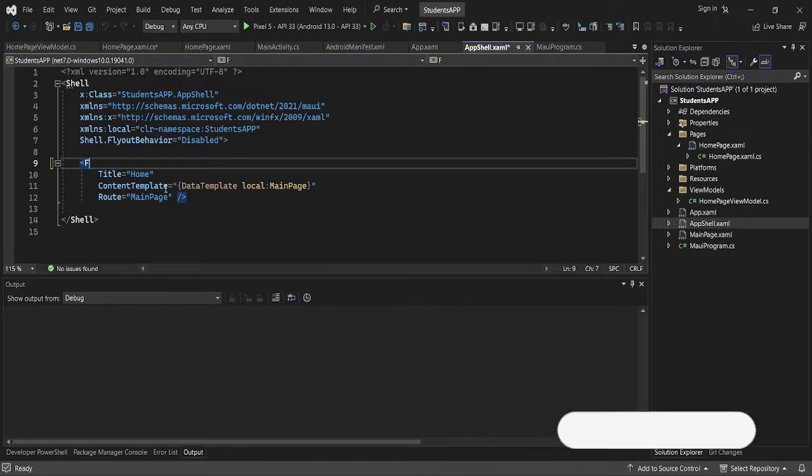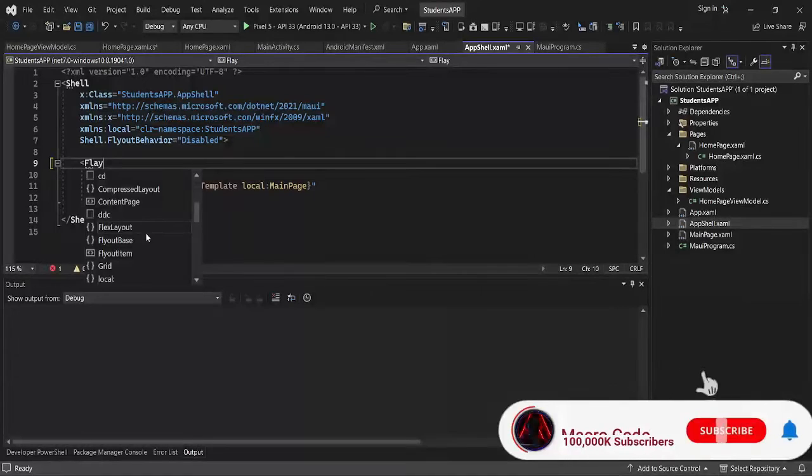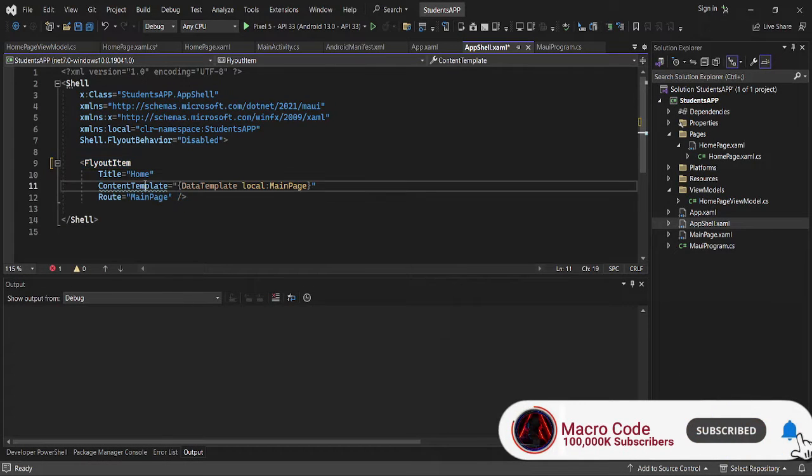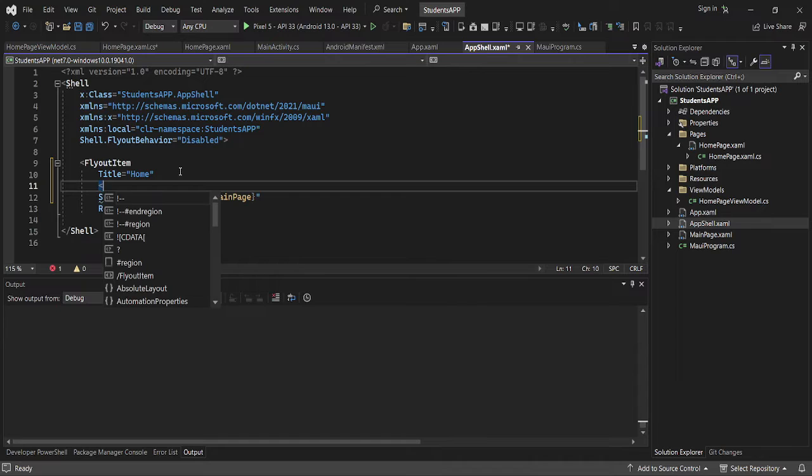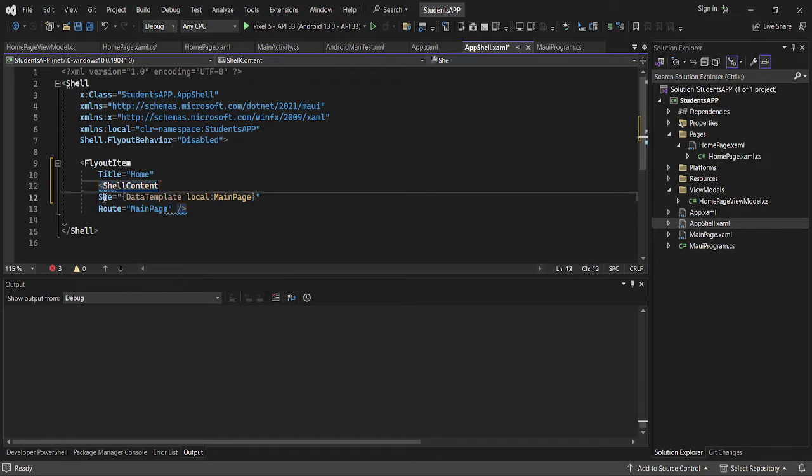You can say this is a flyout item, then you can say this is a shell. So here I want us to do shell content, then I'll say content template.